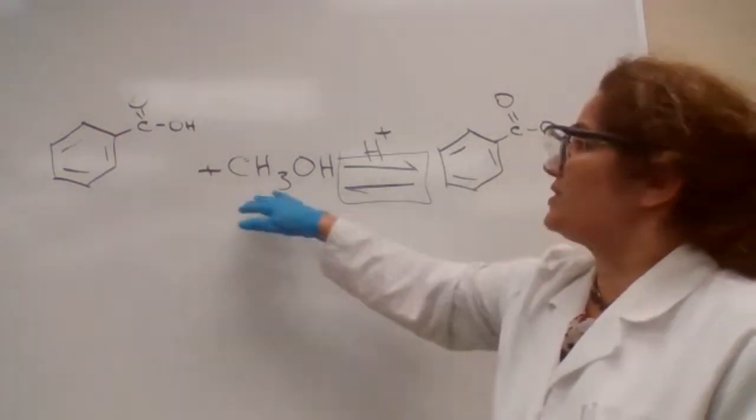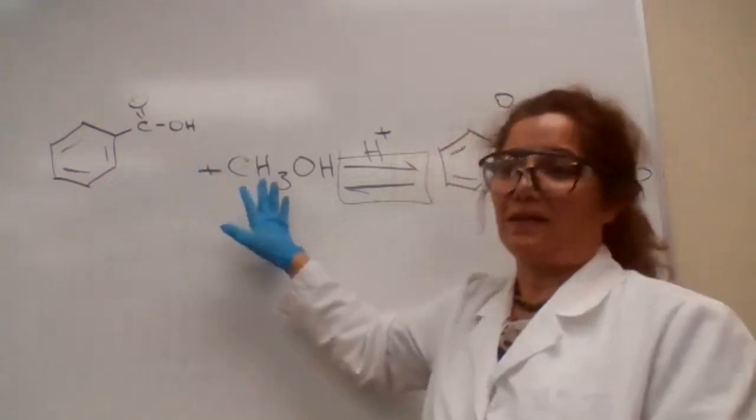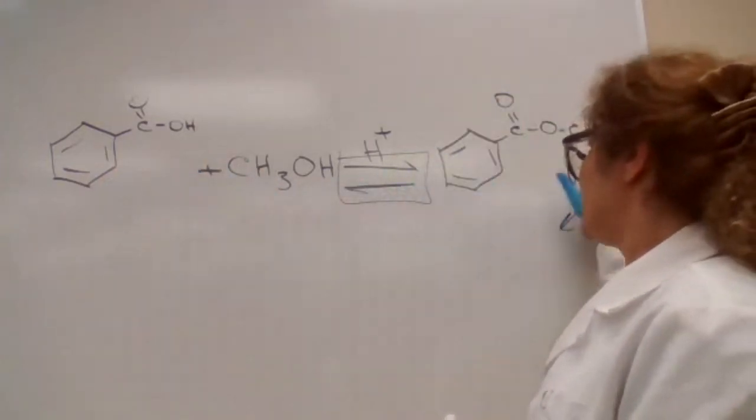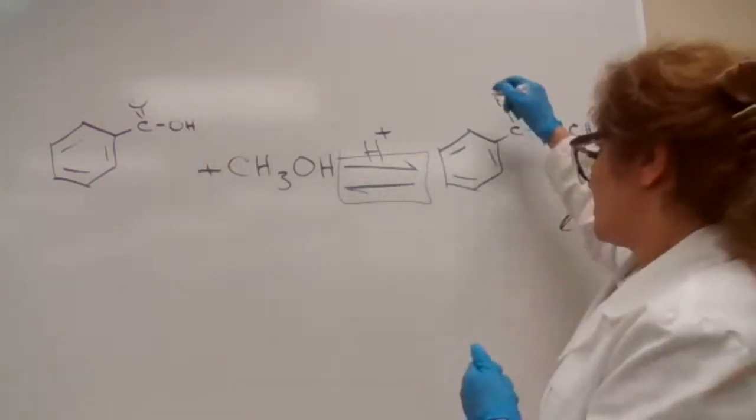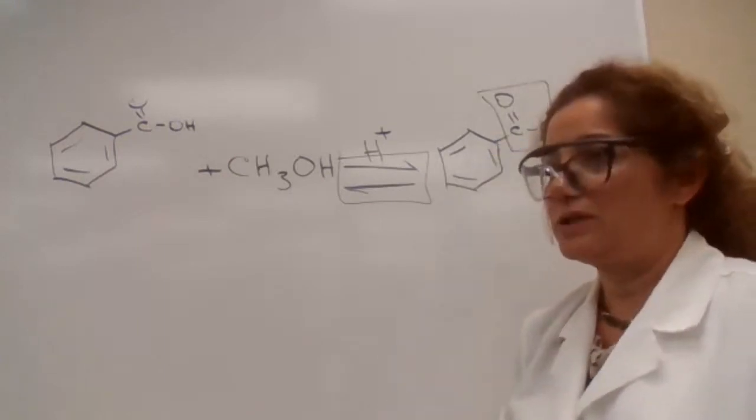So the reaction is called esterification. Your reactants are a carboxylic acid and an alcohol, and the product is an ester. In the ester functional group, you have the carboxyl group attached to two carbons, one on each side.